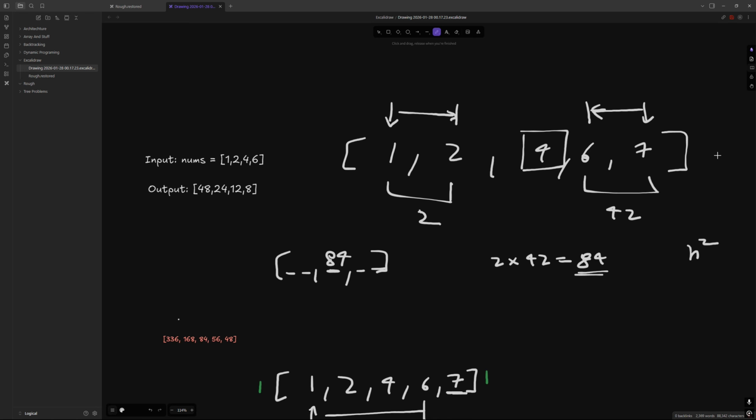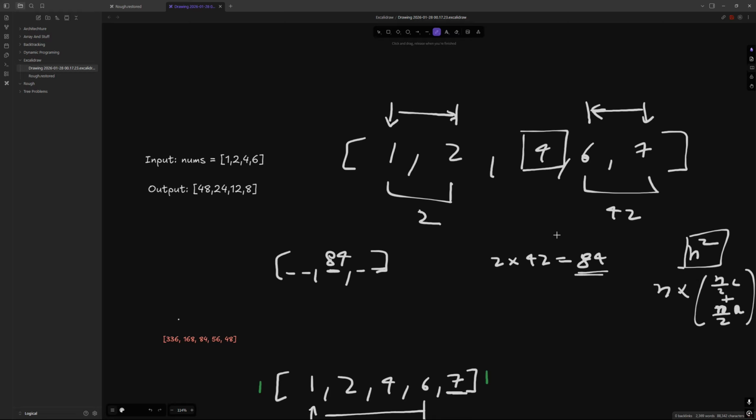There are n elements, so n times we have to run these 2 pointers. So that's why the time complexity is n square. Let's say n by 2 times we will move 2 pointers, left pointer and right pointer. So the combined time complexity is n square.